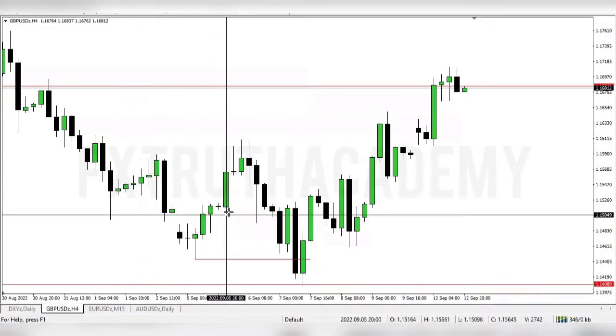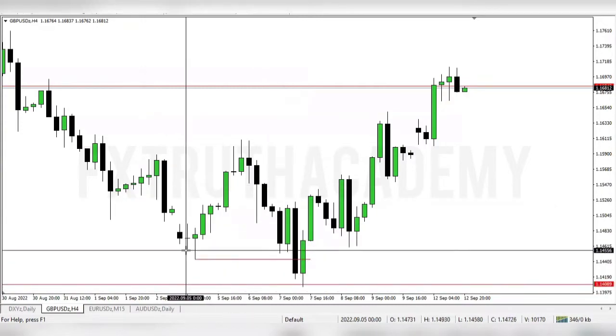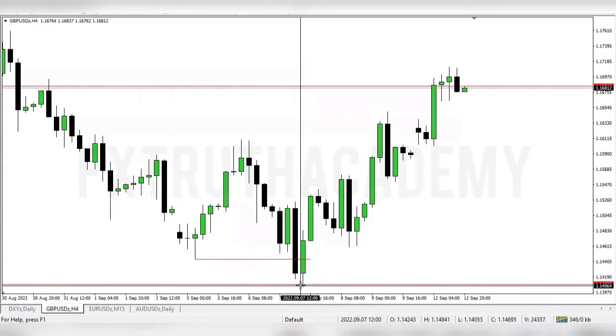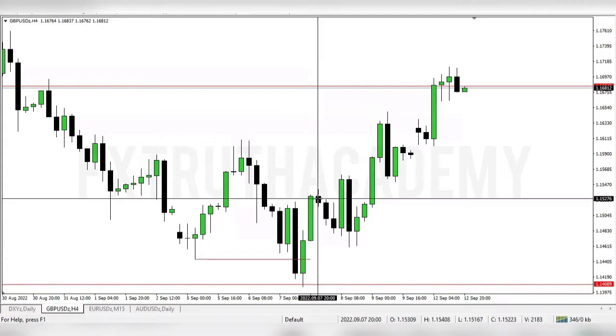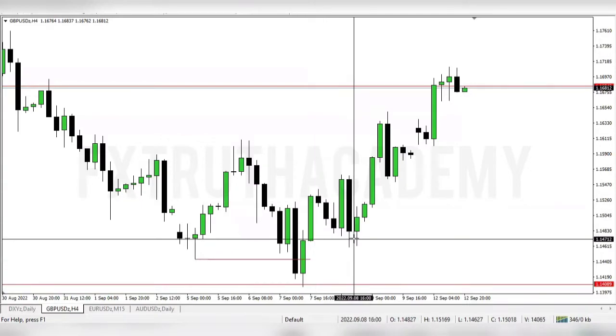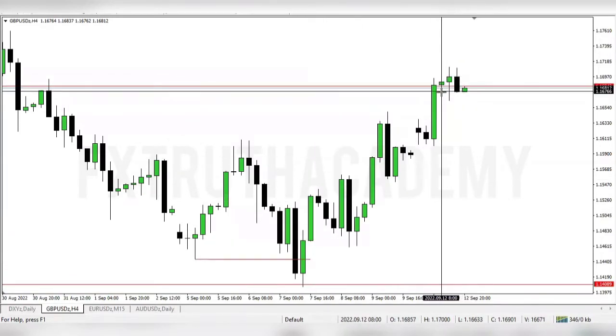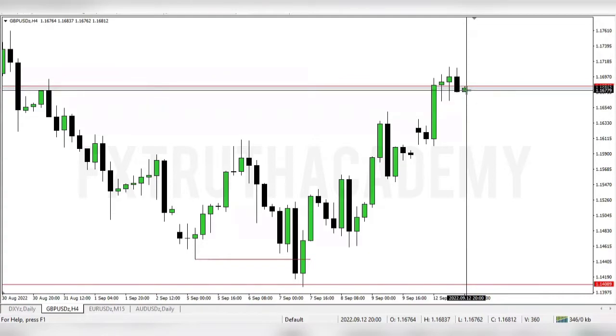You can see this is an area of consolidation right here, taking out liquidities all the way to a monthly key level. You see the revert, and price retraced and expanded all the way up to the time of this recording. So this is a typical market maker liquidity purge and revert. You know what I'm saying? So how would you have anticipated this move if you were watching it in real time?